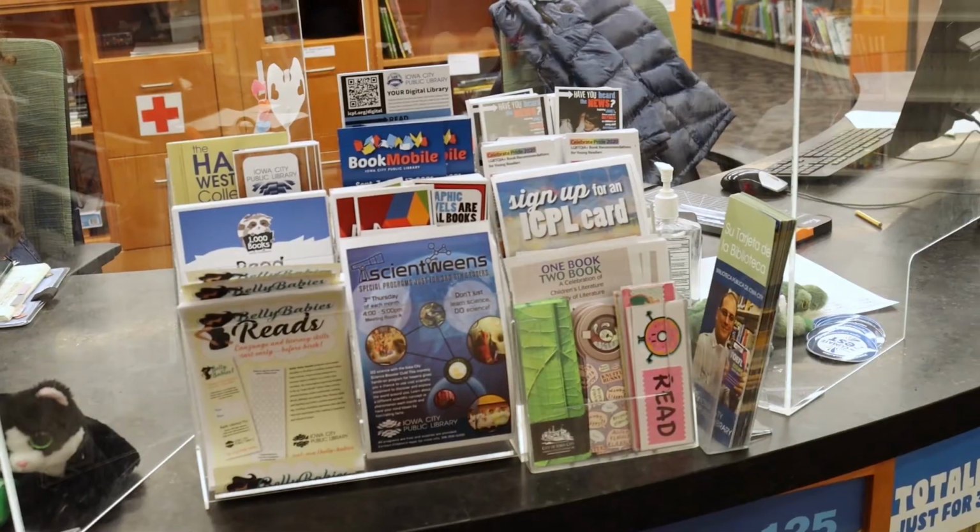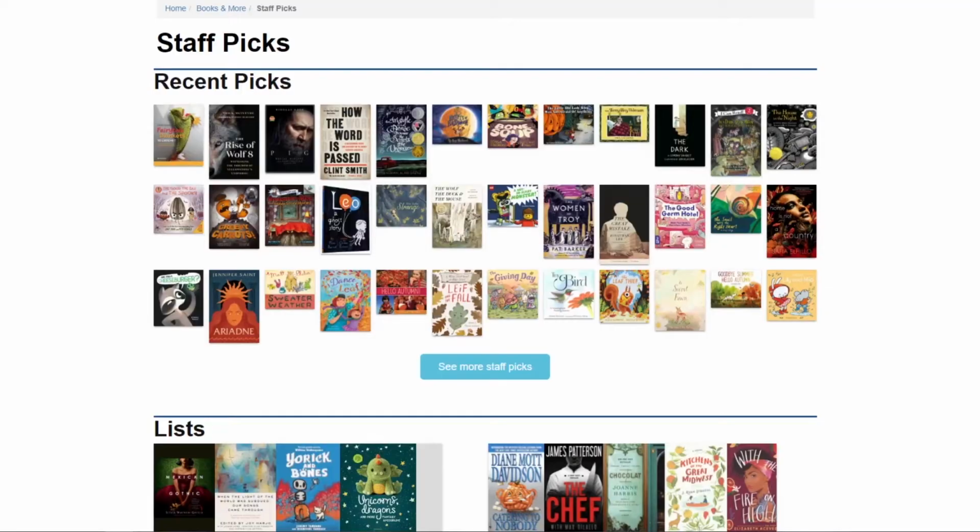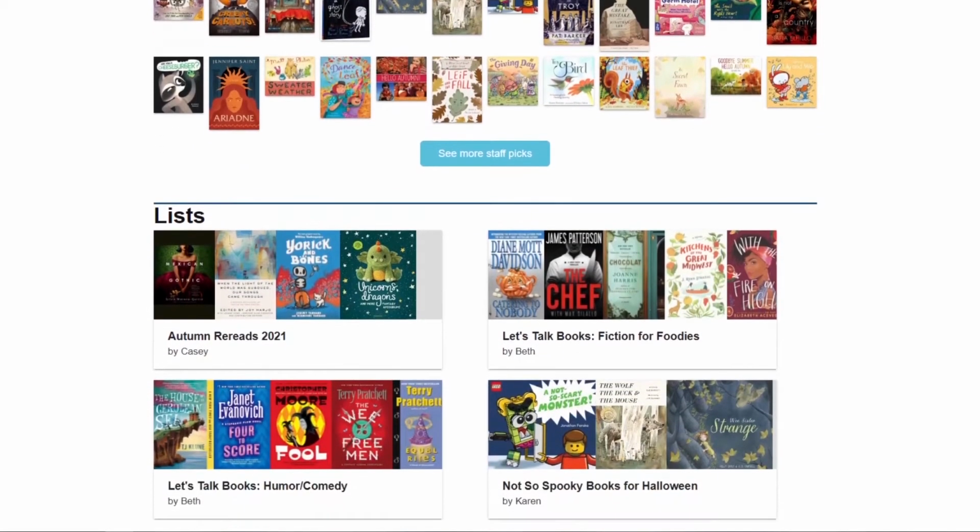So for teachers and other area educators, we will do book pulls. So you give us a theme and we will pull a carefully selected curated list or the actual books for you to take home for your classroom. We invite schools in to do tours and story times or to come in and check out books as a classroom. We have bookmarks and book lists, and we also have a staff picks page on our website for people to explore.